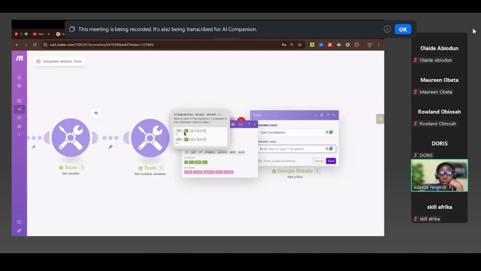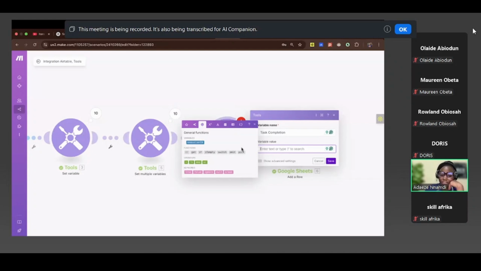It means that if 1 is exactly 1, let it be A. If 1 is not equal to 1 in what we are setting, then let it be B. Then it gave us an equal to A, meaning that true, 1 is equal to 1. If 1 is equal to 2, let it be A, if not B. Certainly, 1 is not equal to 2. So this thing is not true. That is why it eventually picks the if not, which is B.